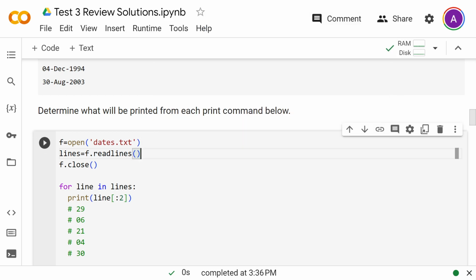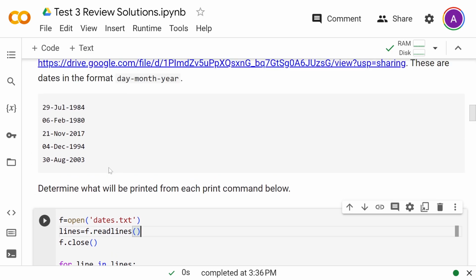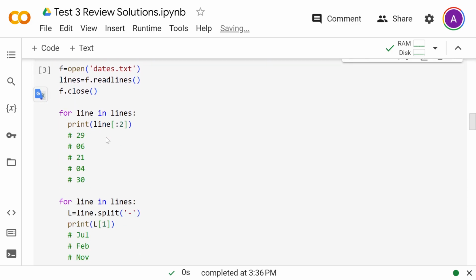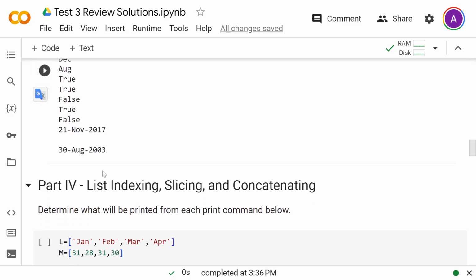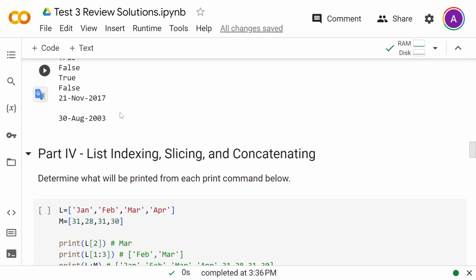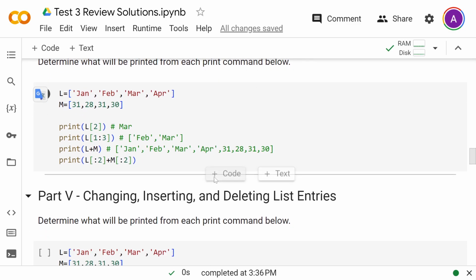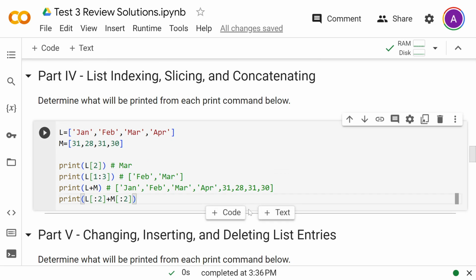So when you look at the list of the lines, these 4 lines actually have a new line character at the end. So that's why you get an extra little space when you print it out between lines like this. It's not a big deal. I don't think I would take off for that since I forgot about it myself. But anyway, back to this example.